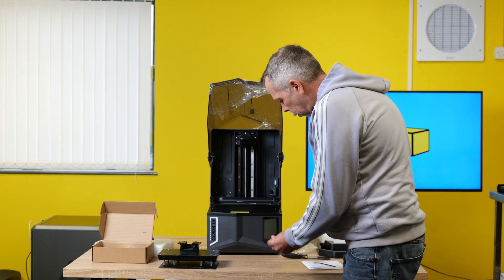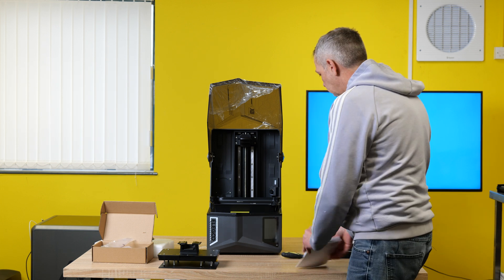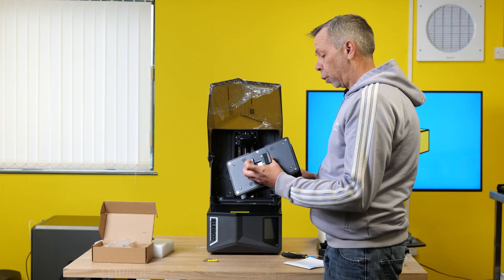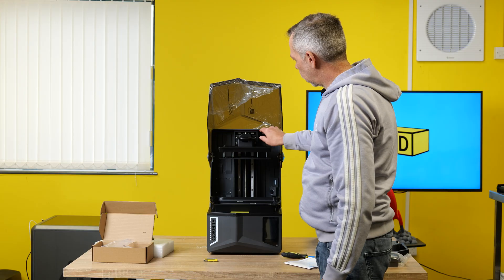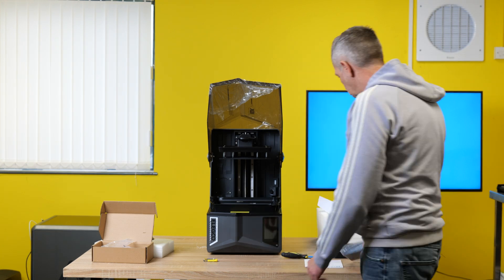I just snug the screws down — you don't want to crank them up, overtighten them, or anything like that, as you could end up stripping out the threads. The screws that came out of the vat I'll pop in the bag with the allen key. Referring back to the manual, it doesn't say if the machine is pre-leveled or not. Like any resin review I do, I don't level the screen — I level the build plate to the screen. Slide it on, lock the cam lever down, and I'm going to jump straight in.